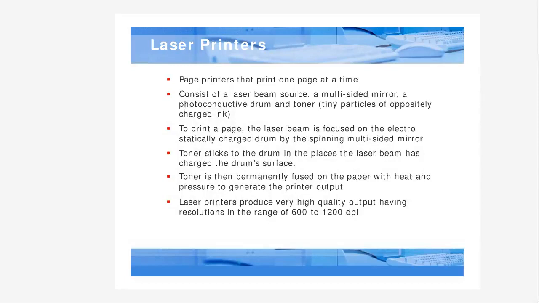It consists of a laser beam source. So instead of using a hammer or all these things, here we are using a laser beam source, a multi-sided mirror, a photoconductive drum and toner. Ink is placed inside the toner. What is toner? That is tiny particles of oppositely charged ink.